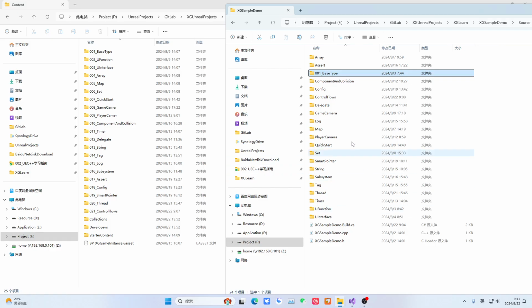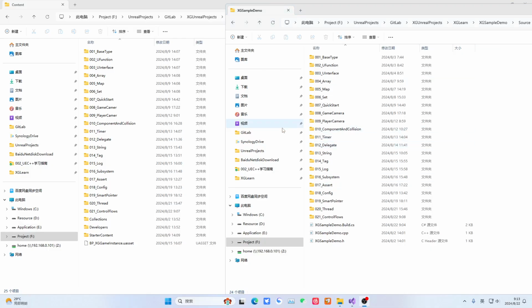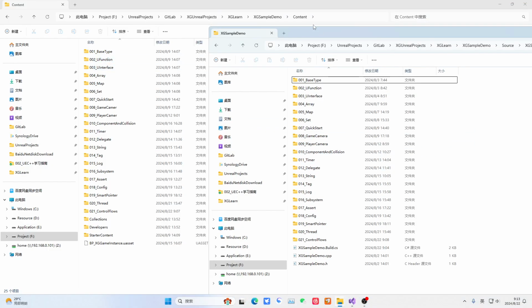Changing it then will be particularly troublesome, but I've already changed it many times. I will guide everyone through the changes. If you don't succeed in changing it, you can just copy mine over. That will be fine too. Okay, now let's go through the changes step by step together.